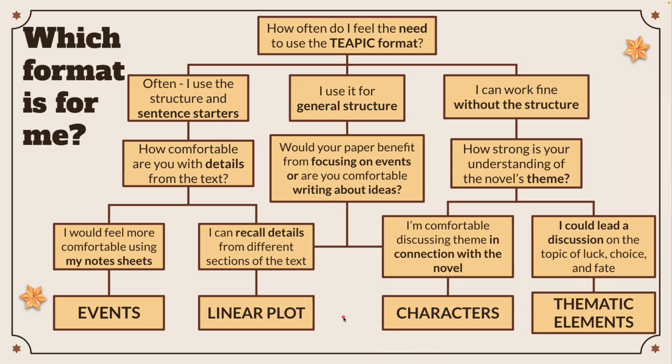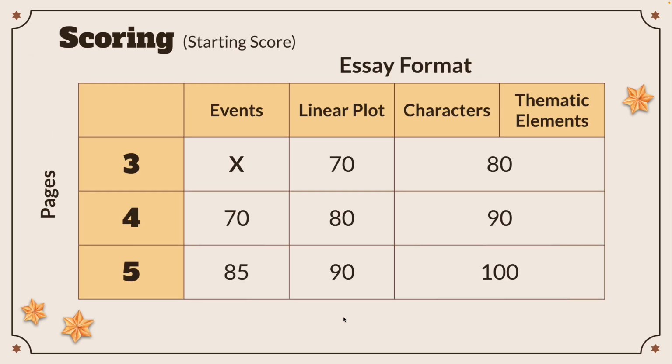Once you have an essay and you're settled on a format, let's just talk briefly about the starting score for the essay. I don't want to overwhelm you with this, but here's the deal. The essay should be 5 pages in total. If you write 9 body paragraphs, an intro and a conclusion, you will get 5 pages. I'm going to speak mostly about this. If it falls short, you have a shorter starting point. If you write about the events essay, you're going to start with a score of an 85.